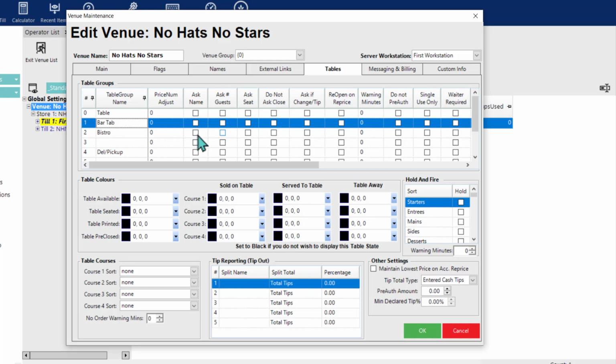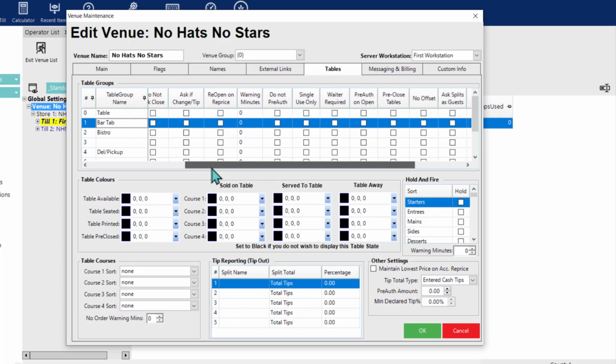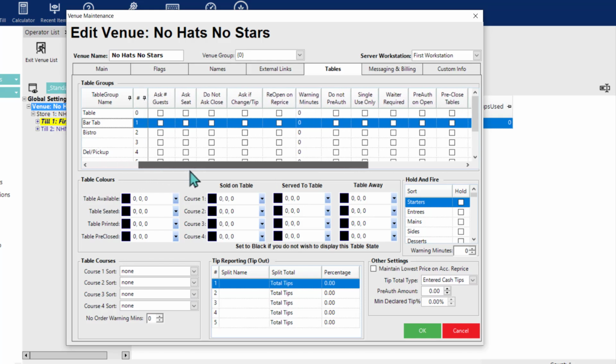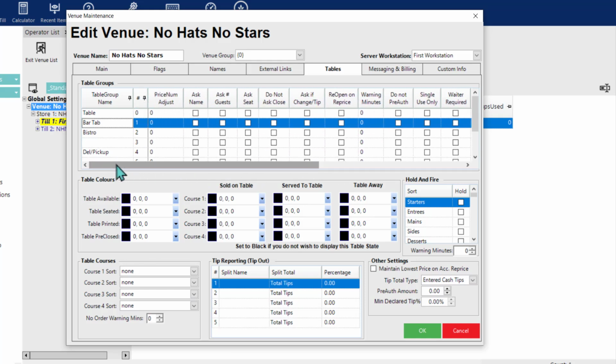These are just how they're labeled by default, just to give you an idea of what they could be used for. Now, some of these table group settings may be a bit self-explanatory, but we will be as comprehensive as possible and we will go through each one of them regardless. So we will just go through each one of them in order, starting with the table group number, which I can pin down. I can pin the table group name down as well, so that way when we slide to the right, those will stay in place for us.